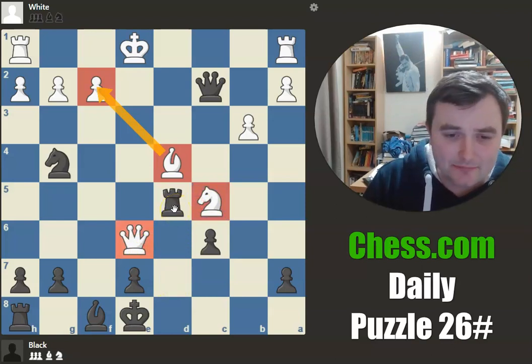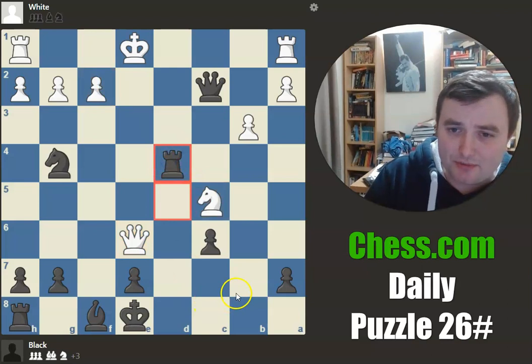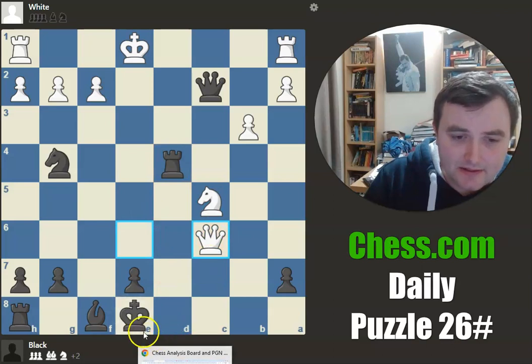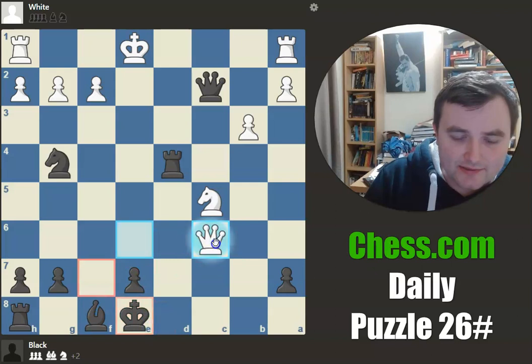So to give you an example of what could go horribly wrong, probably one of the first moves you looked at was maybe taking this bishop. Now the problem with this move is that White can now force a draw. He forces a draw through many different ways, one of which being just taking here on c6. The king comes to f7, let's say, and you can essentially just force a draw.